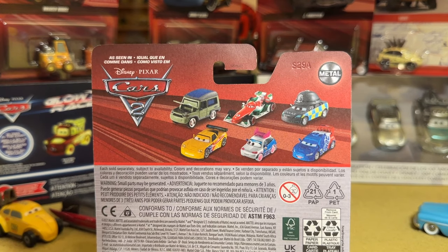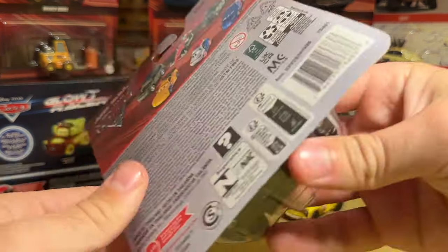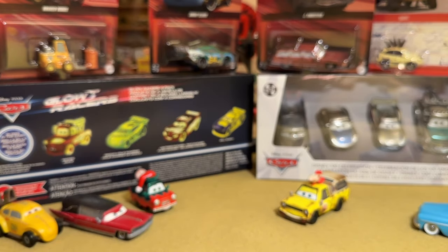You can almost count some of these re-releases as new releases at this point. It's been practically over 10 years. Mark Wilson was released, I think, around case H maybe of 2013, and then here we are, case M of 2023. So that's more than 10 years. Kind of crazy. And at that point, you have a lot of new collectors, a lot of people who weren't around in 2013, a lot of kids who like the Cars movies who weren't even born yet, right? So Mark Wilson is very much a new release at this point. And it's kind of cool to think about. It kind of breathes some more life into it all.